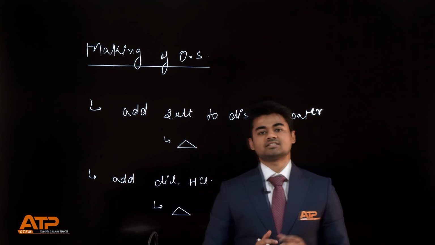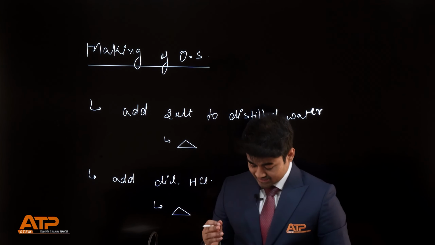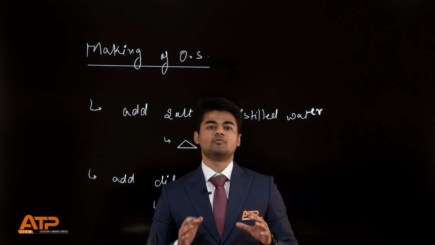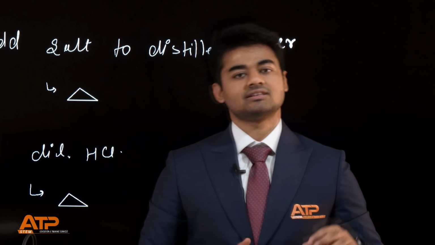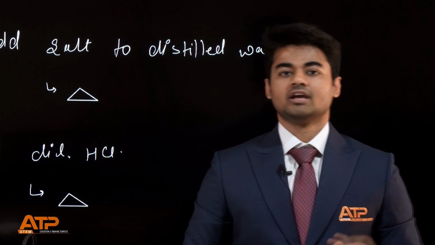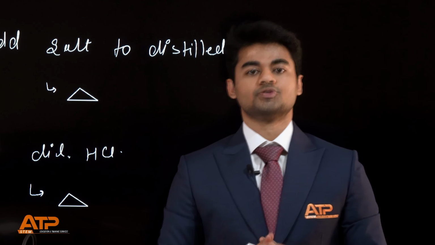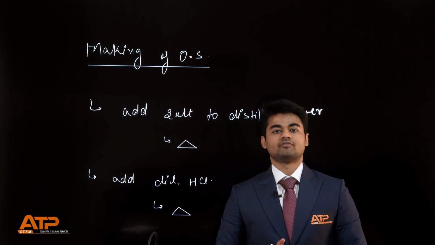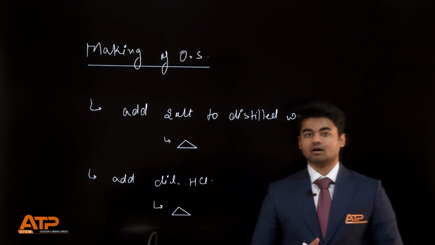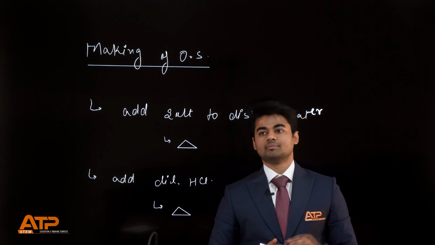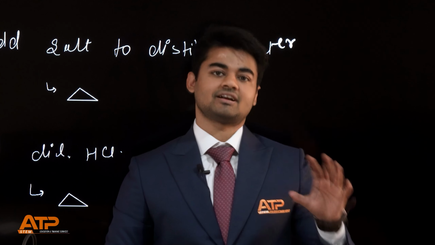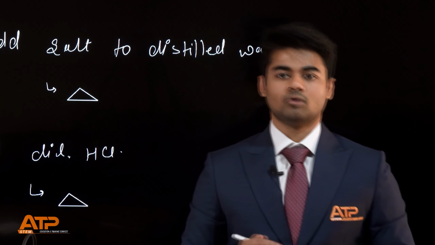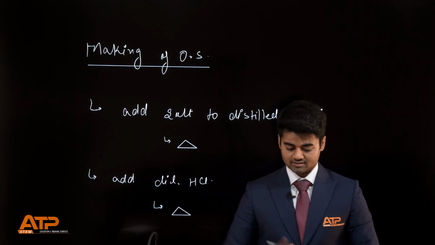The analysis which we are going to do, which I am calling precipitation analysis, is a wet form of analysis. What is the meaning of wet analysis? The analysis we are doing today will be analysis in solutions, hence the term wet form of analysis. On the other hand, if you remember, you have carried out flame tests and everything, that is dry analysis. There you don't add any water or make any solution for the analysis.